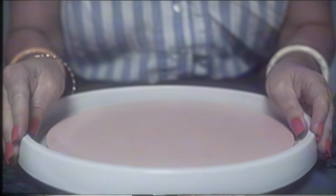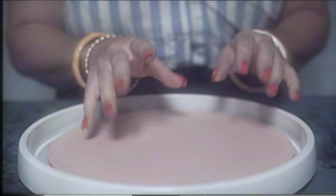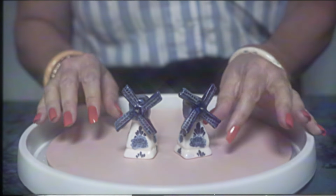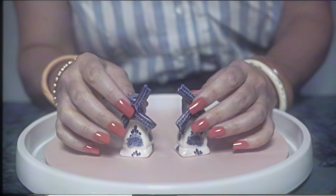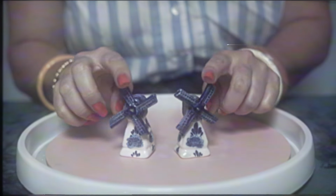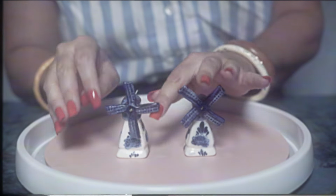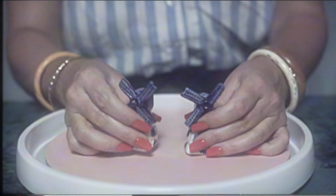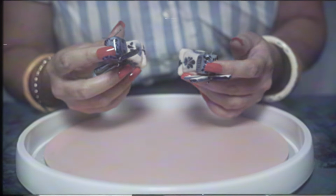Now, this is a bit of a repeat that you've seen on the Sleepy Keys Tingle Network before, but we had to include the windmills in this collection because they are the epitome of Delft's blue, beautiful Dutch design, and the fun and whimsy of a windmill. So, with these, you have working windmill blades. That's really what makes these probably the most fun in this collection. Each one just has one hole, so you can put salt or pepper in either one, doesn't matter. You just have to remember which one.